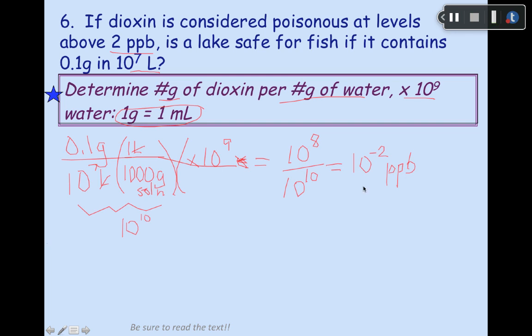Well, let's go backwards. That needs to be how the level for it to be safe. It has to be 1/100th parts per billion. And so let's make sure we've said this correctly. So if it's above 2 parts per billion, then it would be unsafe. So it's much less than that. It is going to be safe. Make sure I read the question correctly. Sorry about that, folks. All right, we're too busy looking at calculations sometimes.